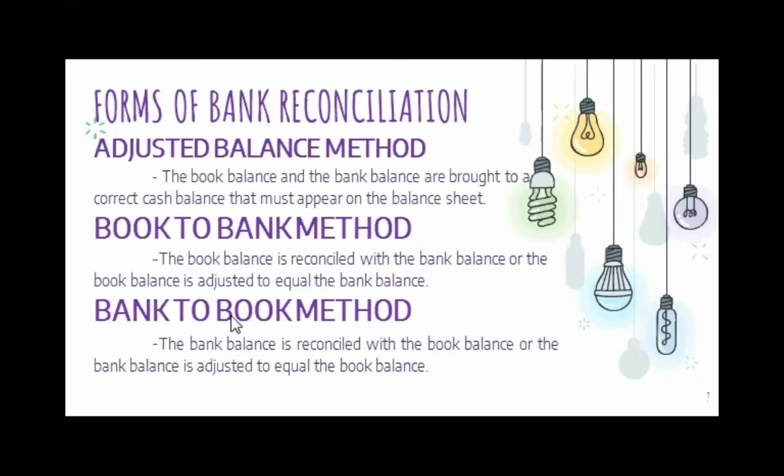And those items na dinideduct doon sa bank natin, ina-add here in book to bank method. So para mas maintindihan, we will present later the pro forma or the formula of these forms. So the last method is the bank to book method. So the bank balance is reconciled with the book balance or the bank balance is adjusted to equal the book balance.